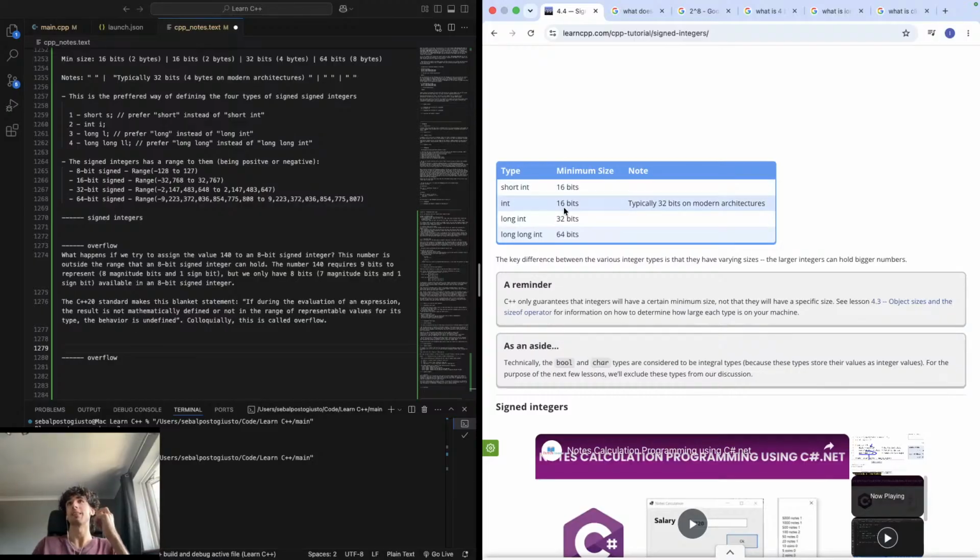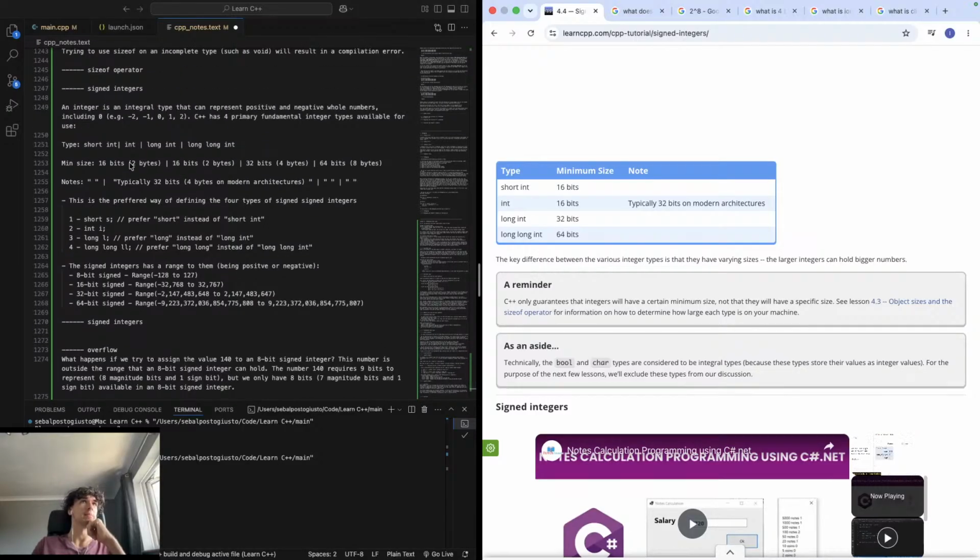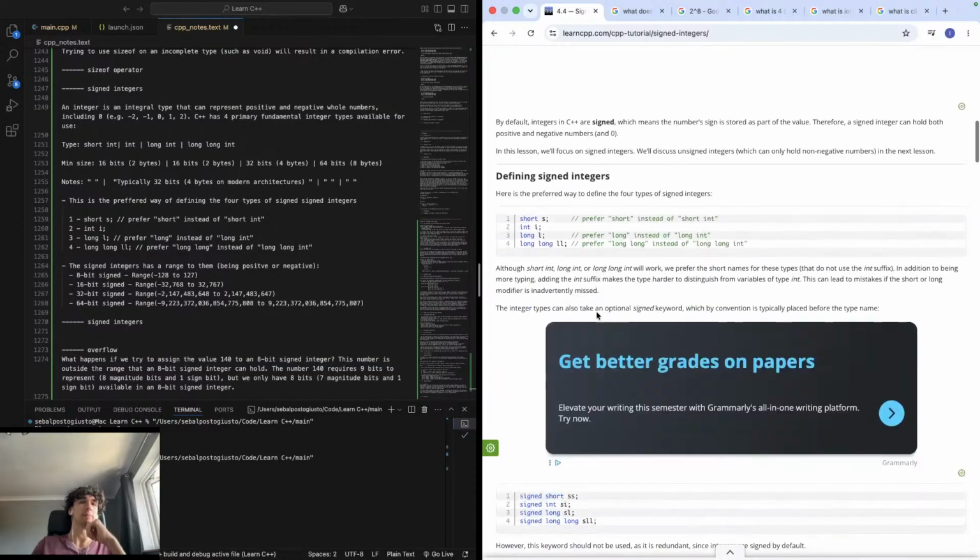A byte is 8 bits, but we're using bits, not bytes.